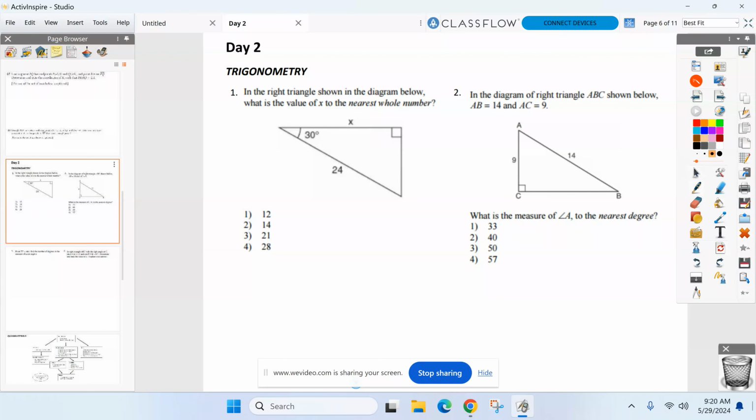Find side x for me. Now everyone notices this is 30, and I know most of you are pretty clever here, so you're like, oh, this is a 30, 60, 90. Those rules, you do not need to memorize them. They're not required for the exam, because you can use sine, cosine, tangent to figure out these problems. Can you still use the rules? Yeah, you can. But the less is better here.